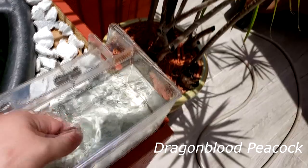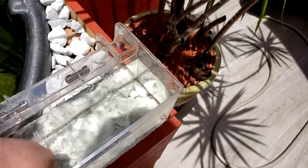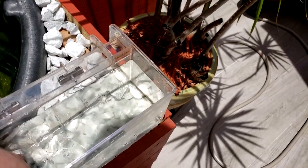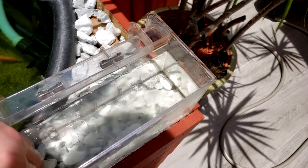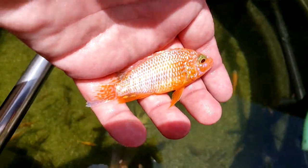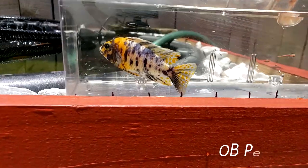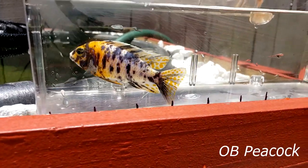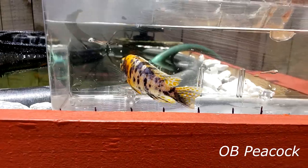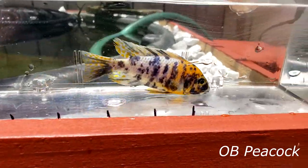He is very nice. Something I've been doing recently is I have a very good friend that lives about an hour and a half away. I actually introduced them to the hobby and helped him set his tanks up, so I know he's doing everything right and his fish are healthy. So I'll go take a drive up there, hopefully now every two weeks or so, and pick up some fish from him just so that we know we have more variety to offer. His fish seem really healthy and he's got a great fish room set up.